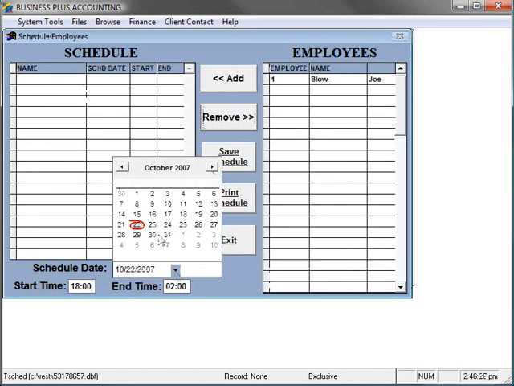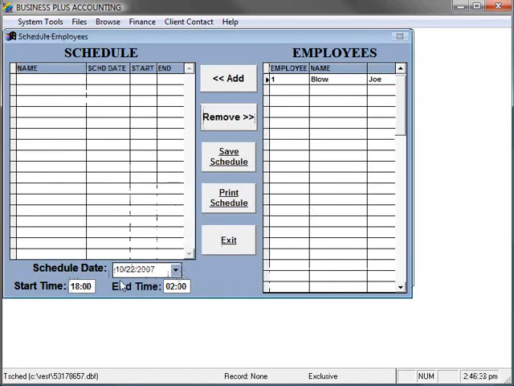With the daily schedule you can select which date you want to enter the schedule for, and then as you enter each day you can specify a start time and an end time, which would be times for a shift. Let's say that this person is going to work from 12 o'clock until 8 o'clock in the evening, which would be 20 o'clock because we use military time. You'd simply add that to the schedule, and that's now a part of the schedule. From there you can save the schedule. You can print the schedule if you want, and you can load the schedule for multiple days.